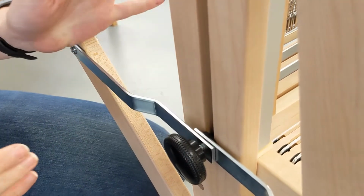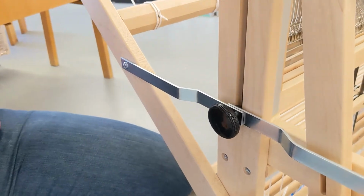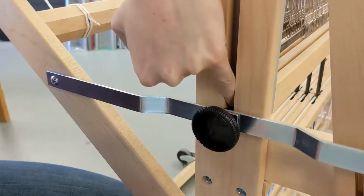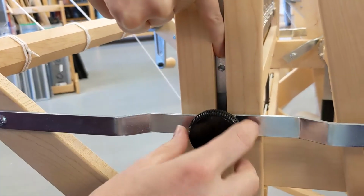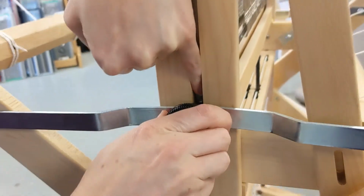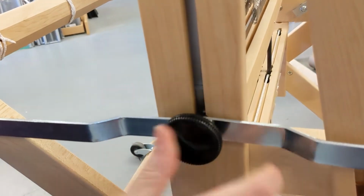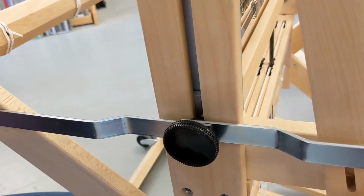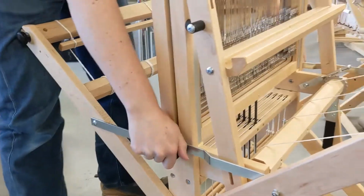Now this is the trickiest part. I use my pinky because I have little tiny fingers. You can also use a knitting needle or a pencil or something like that. You're going to lift up that piece of metal so you can get your screw into the little hole, and you're going to put it in, start turning. Ah, now we're good.